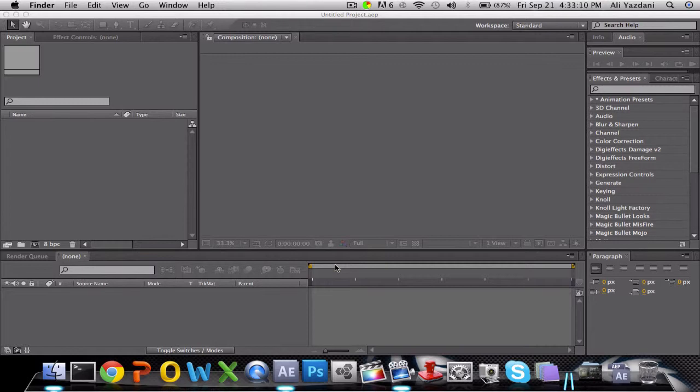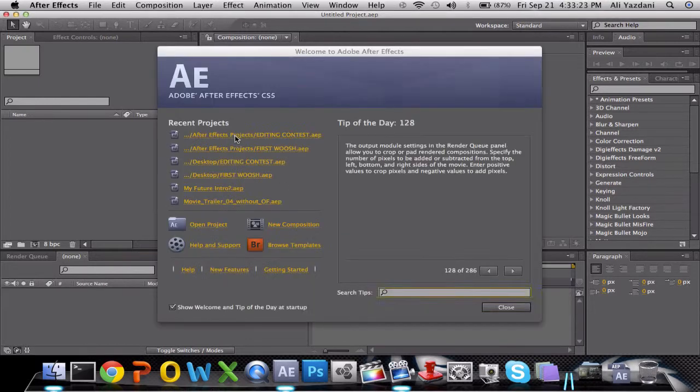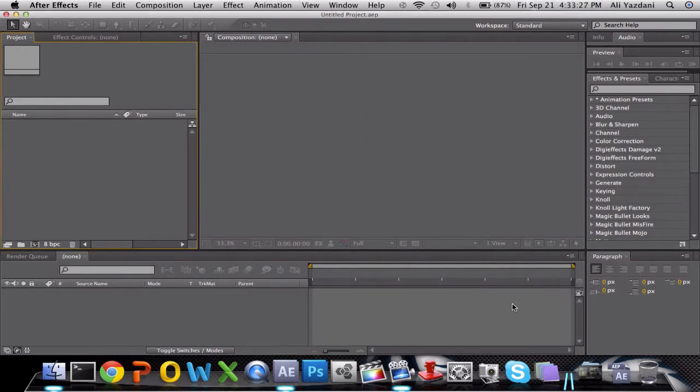Today I'm going to be showing you how to use Twixtor in Adobe After Effects CS5. Now, let's just clear up some things. Twixtor is an effect in Adobe After Effects which lets you slow down anything, really. And I'm going to be showing you the best render settings, I guess you could say, for Twixtor. So let's just start from the beginning.